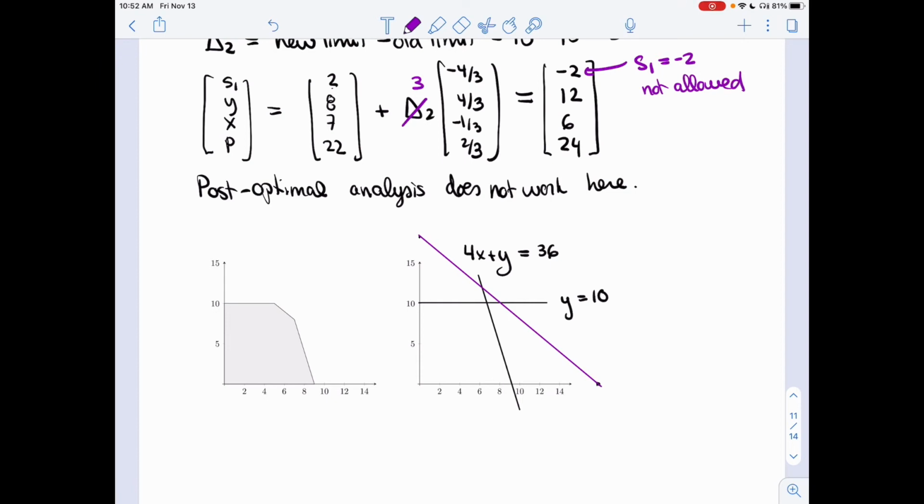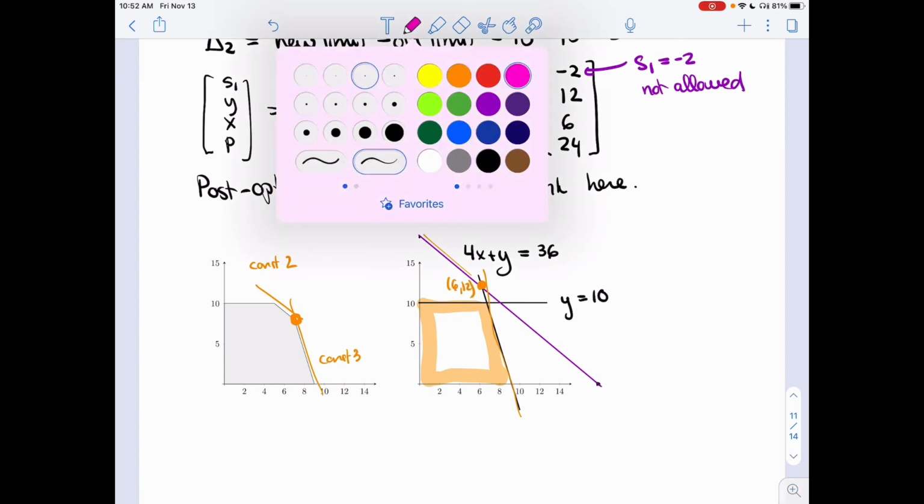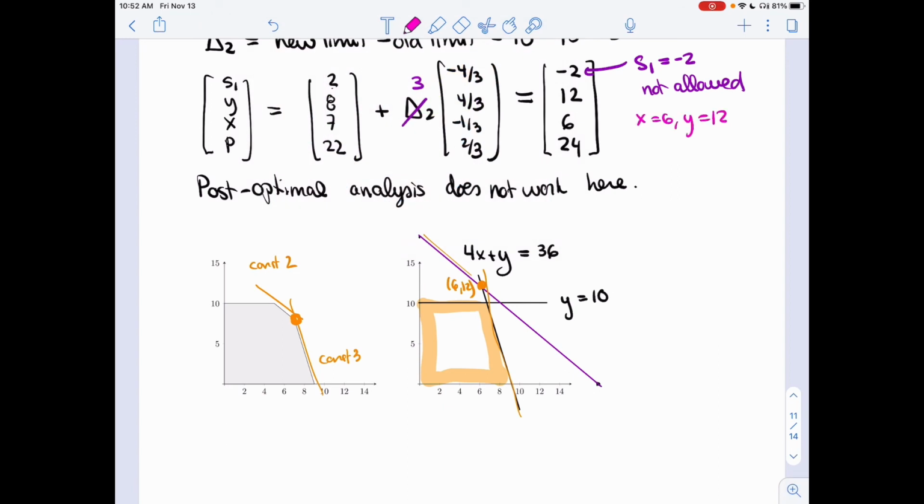First thing you should notice is the region has changed, right? The shape is different. In fact, the purple curve doesn't touch the region any longer. The real issue is when we do post-optimal analysis, we're assuming that the optimal solution will happen at the same intersection of two curves. So this was constraint 2 and constraint 3. So if we look at these two curves, we're getting this point, which is 6, 12, according to our computation. Right here we get x is 6 and y is 12. So it's telling us that these curves intersect at 6, 12, but you can see that can't be our optimal solution because we're not respecting this constraint.